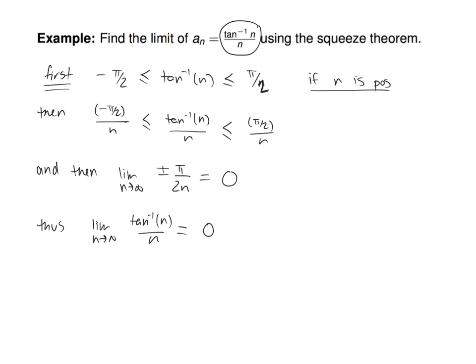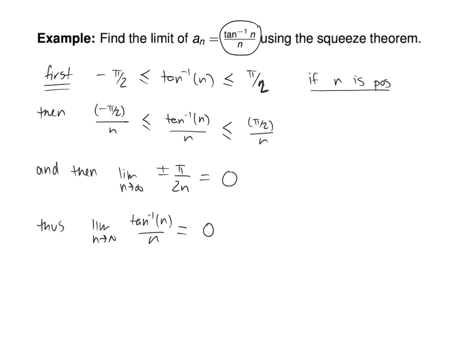That probably shortened a lot of work. It's not that bad, right? You actually can't use L'Hopital's rule on that function, because it's not a 0 over 0 limit. As you go to infinity, inverse tangent goes to pi halves, and n goes to infinity, so it's not of the right form. But to do the squeeze theorem, you have to actually explain yourself. You can't just say it converges.